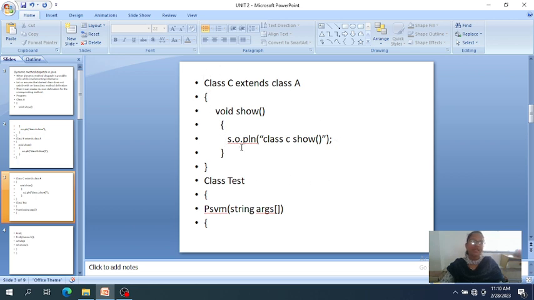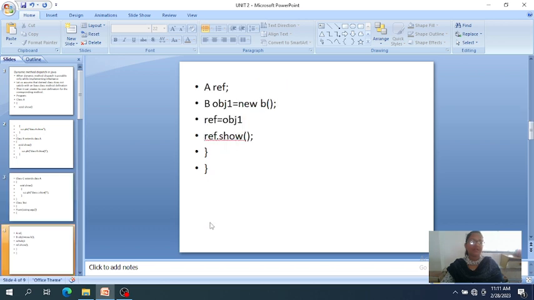After extending all the classes, we want to test all the classes with the help of a keyword called class, and test is the name of the class. After calling test, we can call with the help of flower brackets, and after calling the class, we can call the main method that is called public static void main of string args, and calling the main method by using flower brackets.